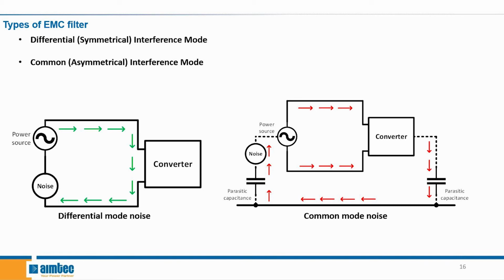So in other words, differential mode noise is conducted on the signal line and the ground line in opposite directions of each other. Common mode noise is conducted on all lines in the same direction. With an AC power supply, for example, noise is conducted on both lines in the same direction. With the signal cable, noise is conducted on all the lines in the cable in the same direction. So it's important to understand your circuit in general to see where the different sources of noise will be coming from and where you can actually use these common mode chokes to suppress this noise.